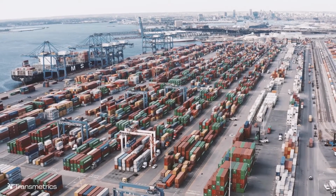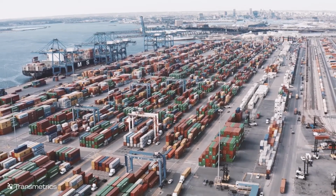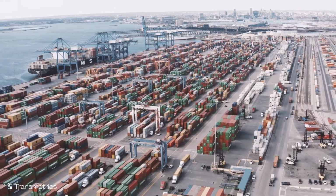On top of that, there is also an uncertainty of unexpected lockdowns. For instance, some ports and terminals in Southeast China had to put their operations on hold when confronted with positive COVID cases among the workers. This can happen at any point of time to any port in the world. It ultimately affects service levels, delivery times, and most importantly, container availability.